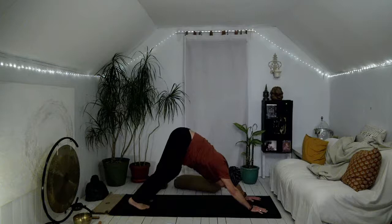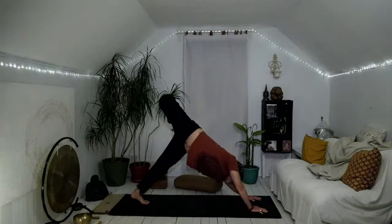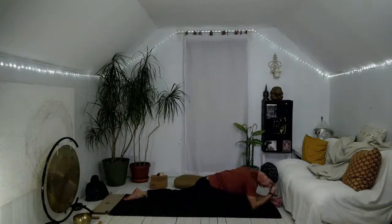Chaturanga, or knees-floor cobra — when you're ready we're just going to do pigeon right side. Lift the right leg up, you can bend open and stack if it feels good for you today, and then right shin comes forward. Right foot is in alignment of the left leg, point your left toes — these two hip bones in the front are square to the floor. If there's any problems or sensations in this front knee, slide something underneath the hip or the glute. Lower the elbows down, soften the torso down. In this pose we stay a little bit longer to get to the connective tissue, and oftentimes this sensation is a little intense.